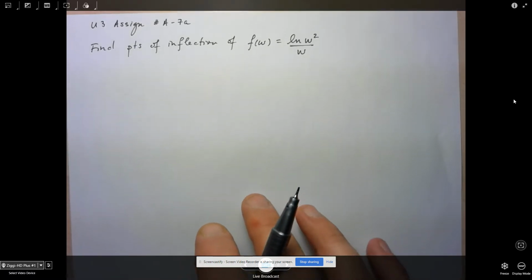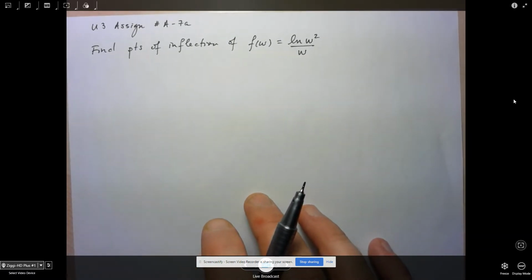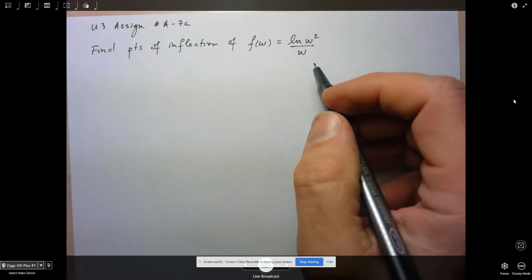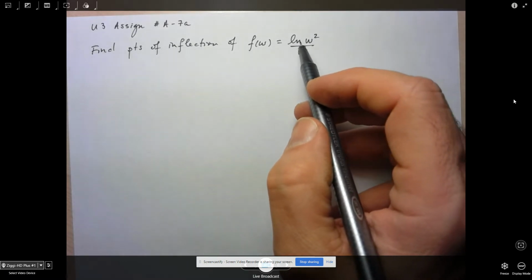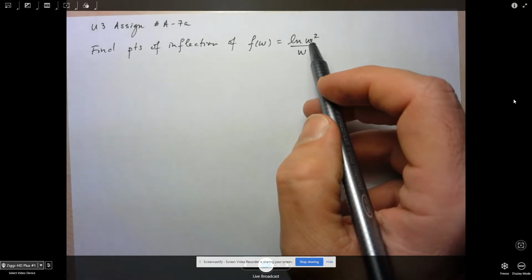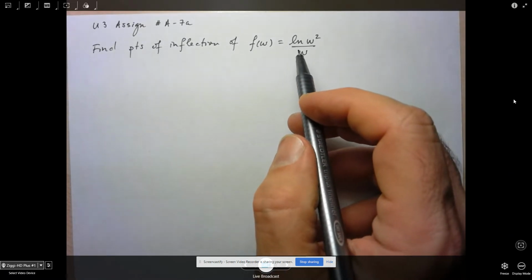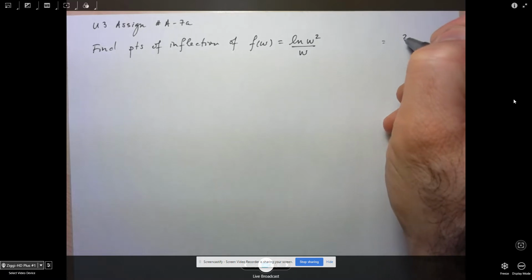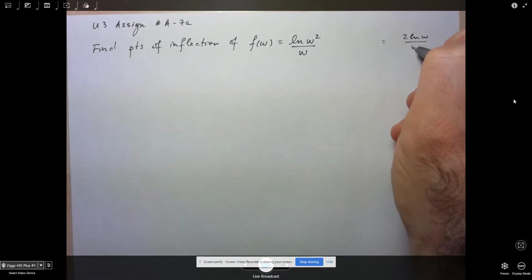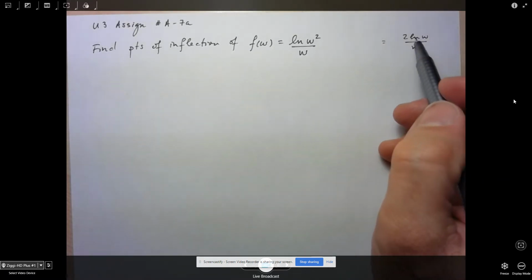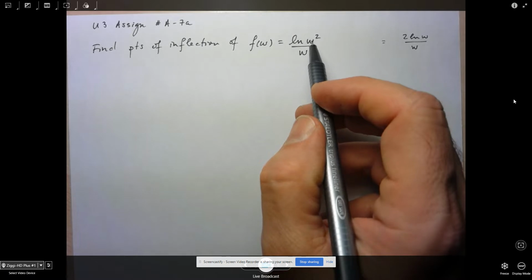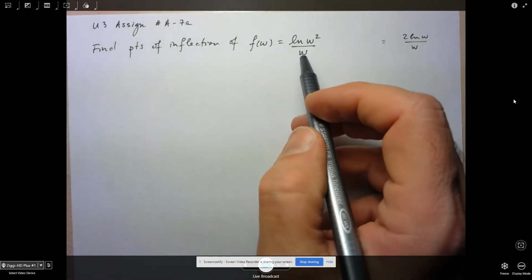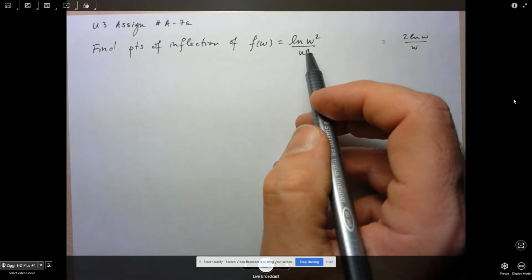Now just a quick comment about this function here in terms of finding the derivative. One thing I could do to simplify my life is to apply the ski-slope rule to the numerator and write this as 2 ln w. Now, the reason why I'm not going to do that is that if I rewrite this as 2 ln w over w, I look at the domain of this function, I see that w can only be greater than 0, whereas if I keep the w squared, the domain now can become everything other than 0.